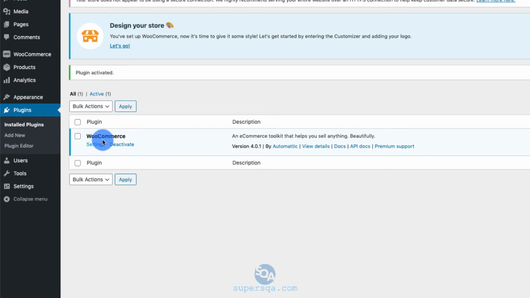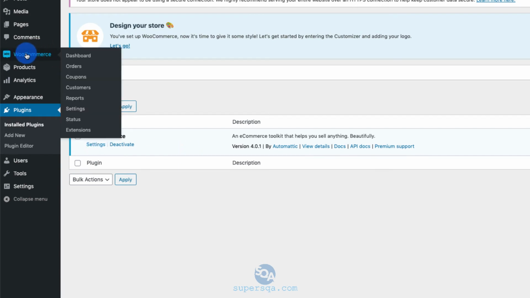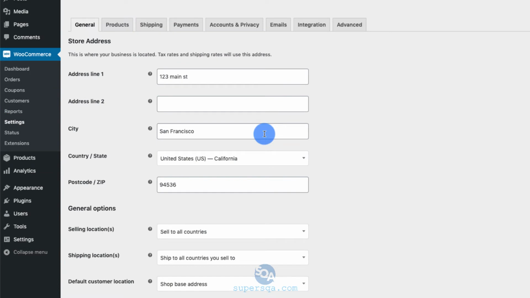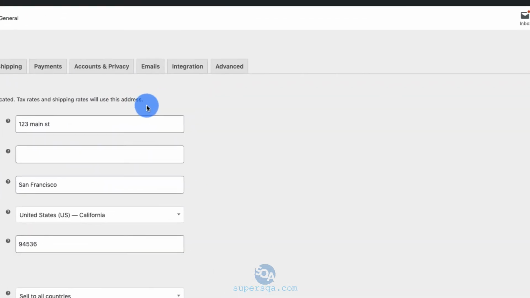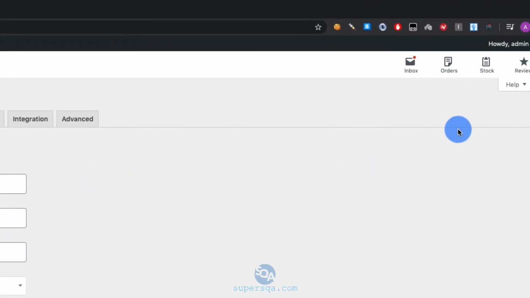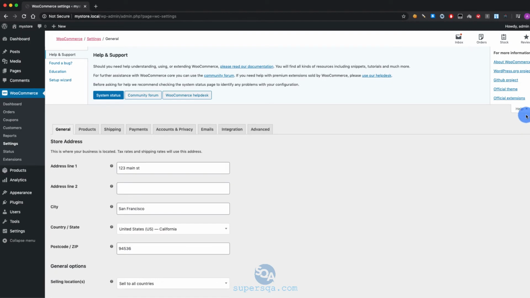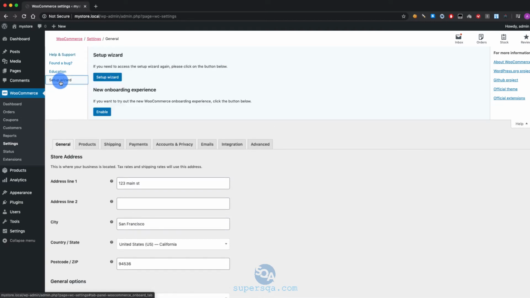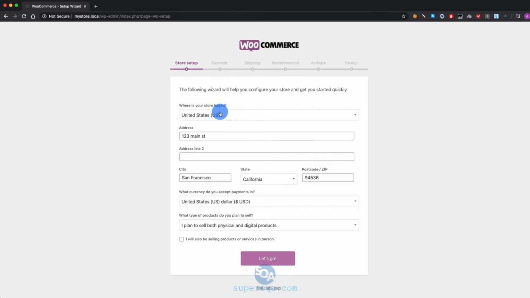So you can go to settings here, or you can hover on WooCommerce and go to settings. All right, so once you're in here, you can set everything up one by one, but let's just use the wizard, and I'm going to show you how to get that wizard back. See, on the right side at the top, almost to the top, there is a help drop down. It's very hard to see. Yeah, I didn't even know it was a drop down for a while. Here you're going to see a setup wizard. So if you click this, you get this page.